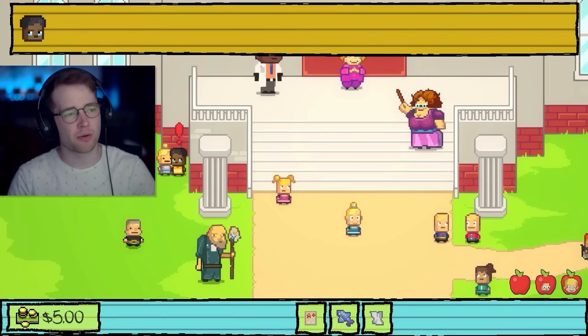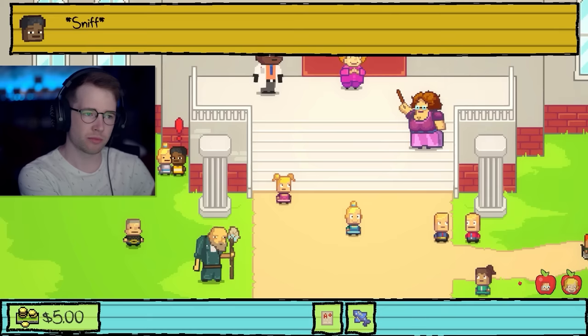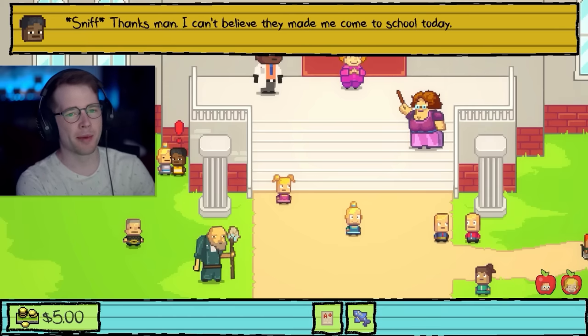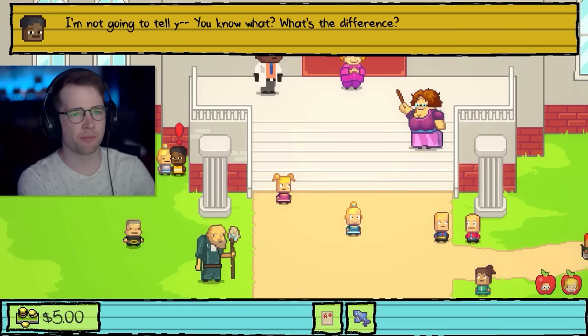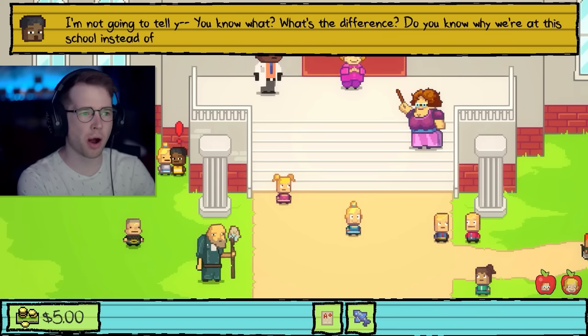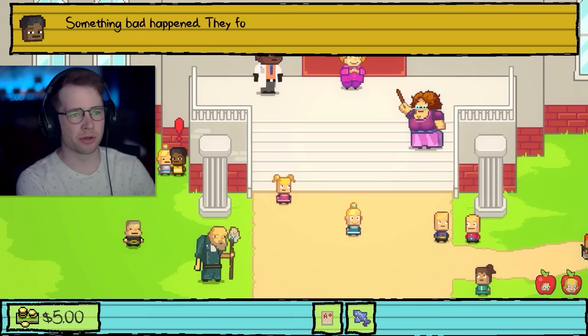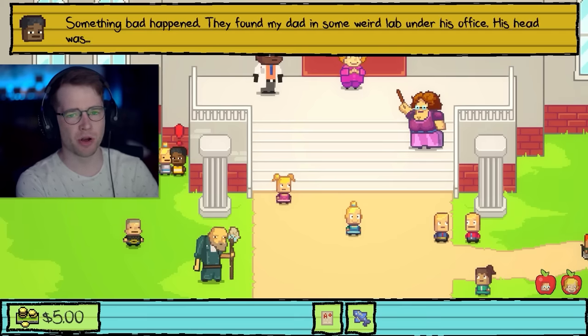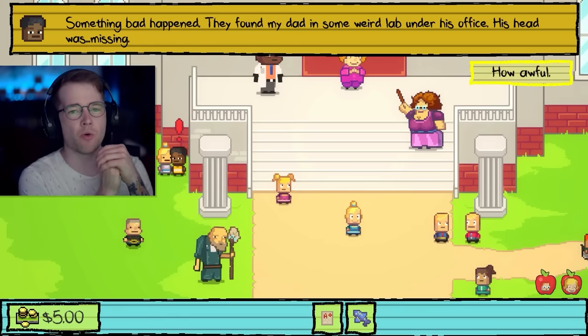Are we finally going to get rid of them? Go away, kid. I don't want to talk about it. Have a tissue. Thanks, man. Can't believe they made me come to school today. Why? What's wrong? I'm not gonna tell you. You know what? What's the difference? Do you know why we're at the school instead of our old one? No. Something bad happened. They found my dad in some weird lab under his... Oh, yeah. We're just pretending we didn't know. His head was... Oh, yeah.